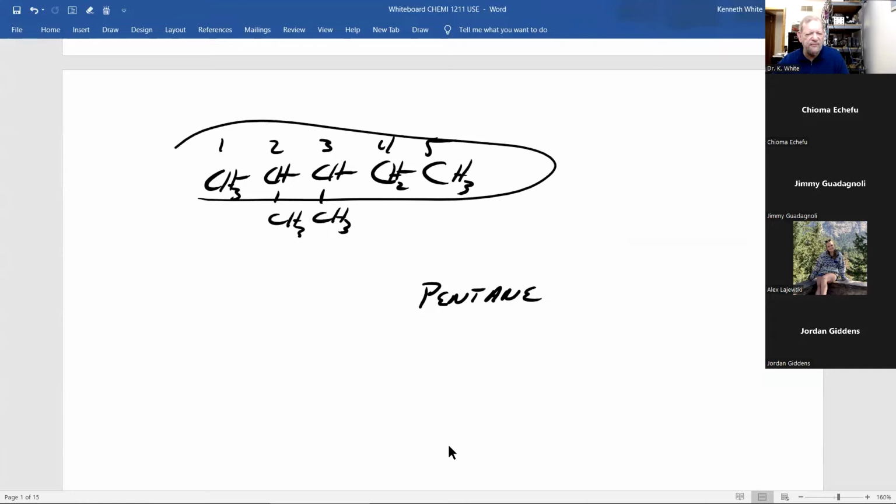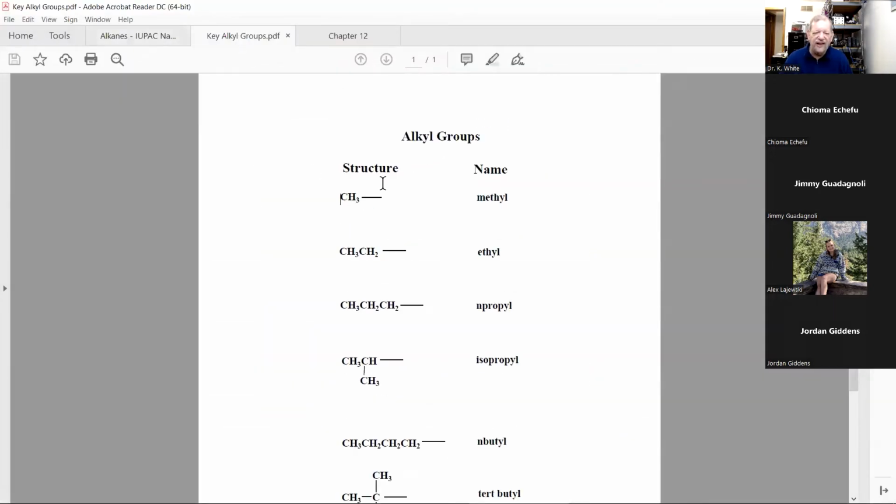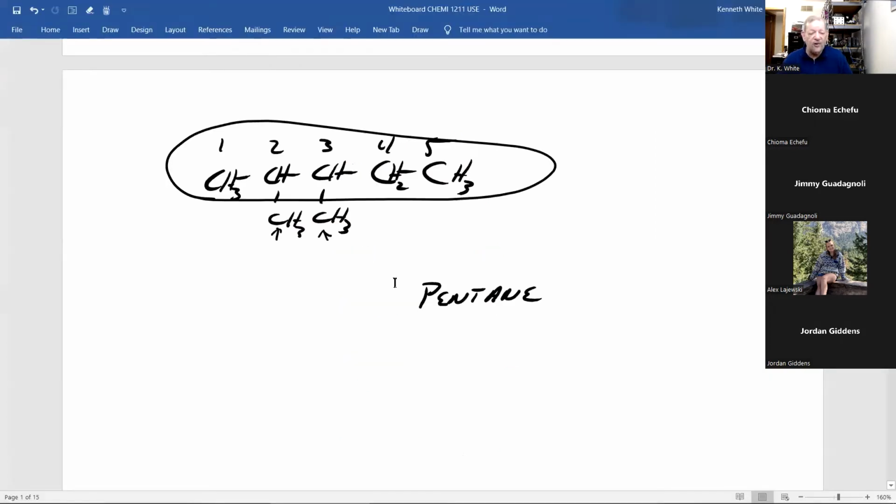And as soon as we say pentane, those 5 carbons are spoken for. What do we have left? Oh, a CH3 group, an alkyl group here, a second one. And oh, it's your old friend, the methyl group. Remember, by Thursday or latest next Monday, you need to memorize this chart too, the alkyl groups. And these aren't the only alkyl groups, but for this class, these are the key ones I'll be teaching you. And CH3, methyl group. Now notice we have not 1, but 2 methyl groups.